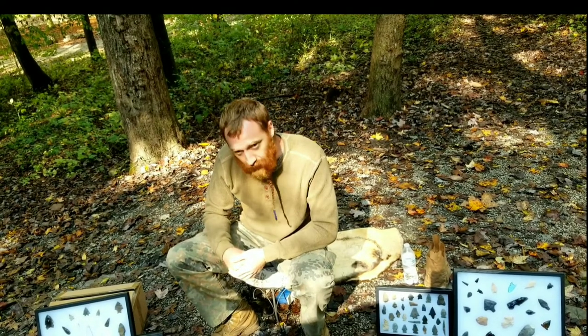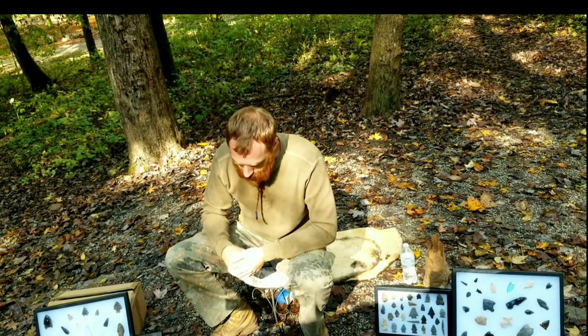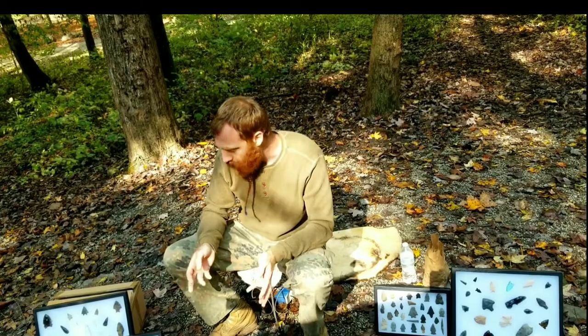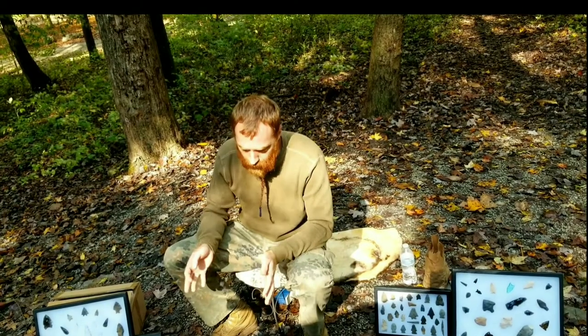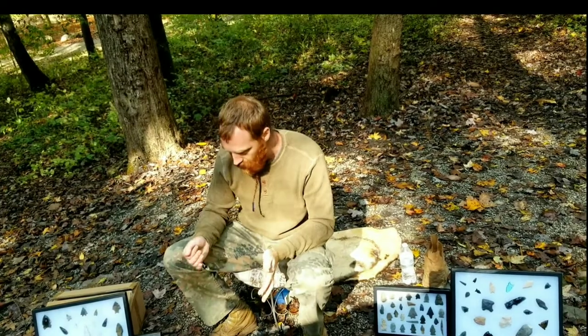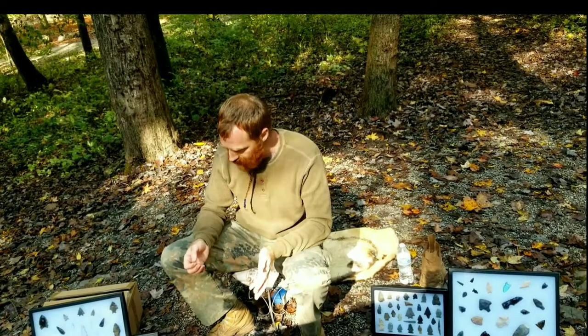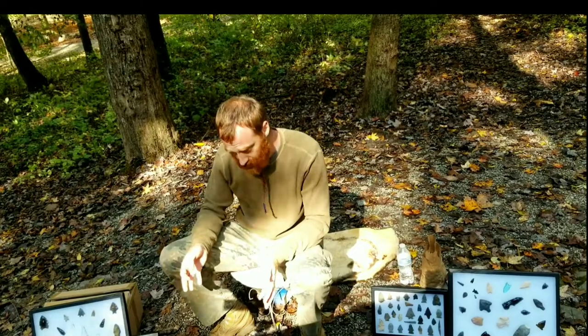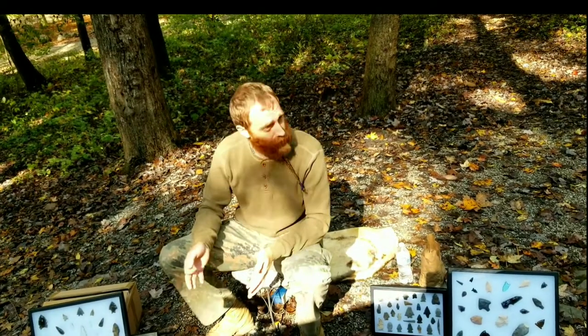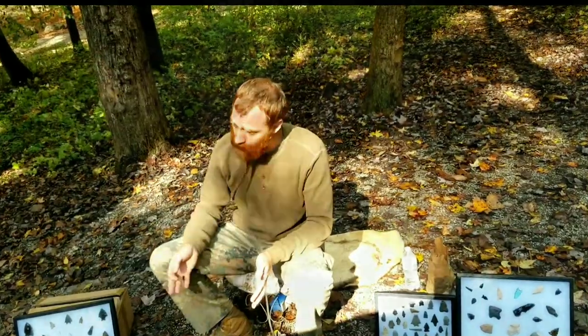All right, moving right along here. Tools. There's all kinds of different tools in flint knapping. I'm only going to go over aboriginal tools, primitive tools, because that's all I use. Basically all you got out in the natural world is rocks, some kind of antler or horn. That's the stuff you're going to come across out in nature.